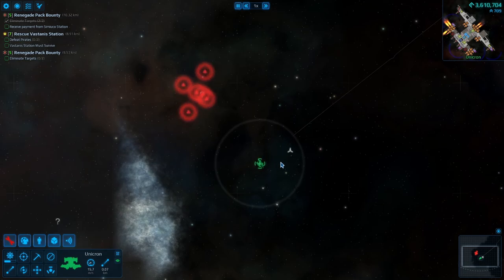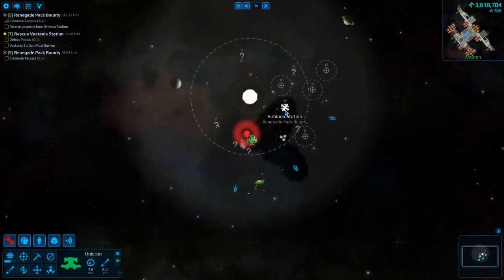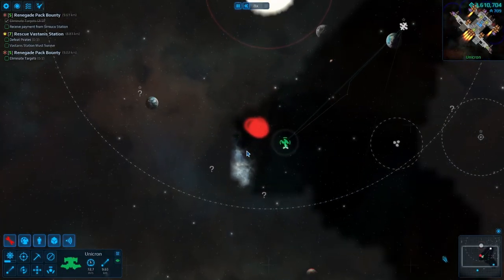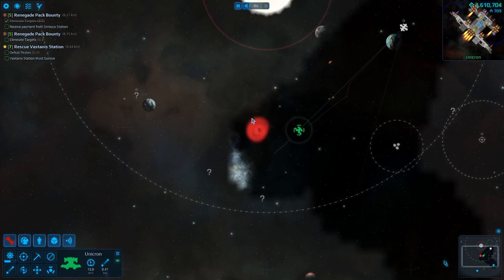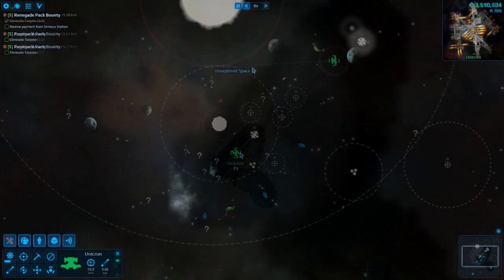Oh, those guys aggravate me. How much damage did he do? He screwed us up pretty good. We're going to have to go back and heal. What a dick. That's a station, so we'll come back for that.